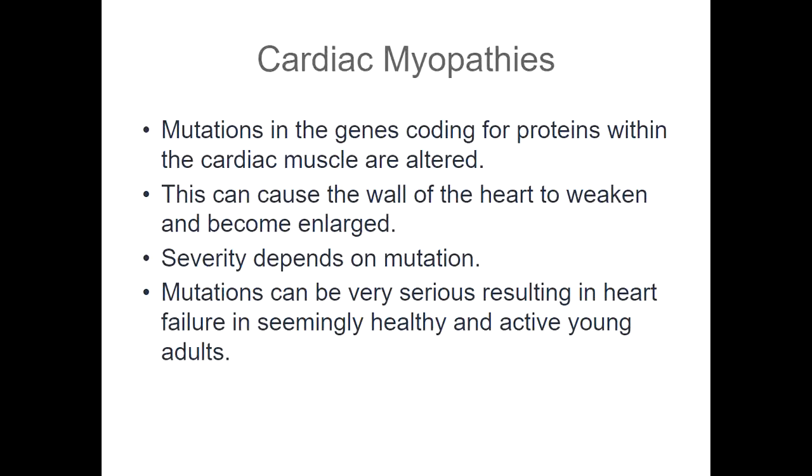And some individuals who have cardiac myopathies, it may be caught when they go in for some type of screen for something else. But a lot of times cardiac myopathies are not caught until an individual who is very healthy, very active, all of a sudden has heart failure. And when going in and looking at their heart, they realized that they had a weakened area that was due to their genetics. So this wraps it up for Unit 5, the muscular system.